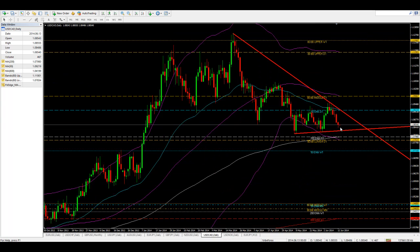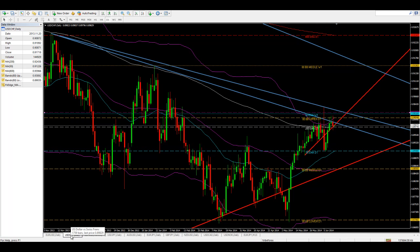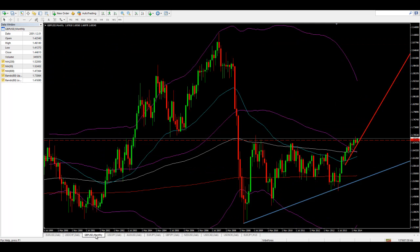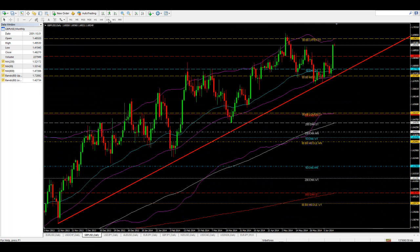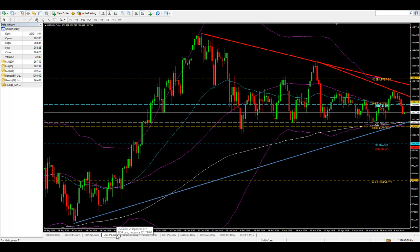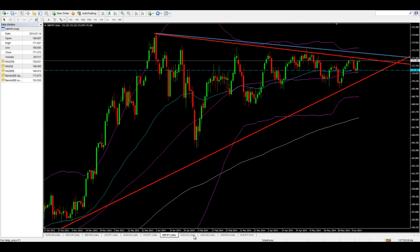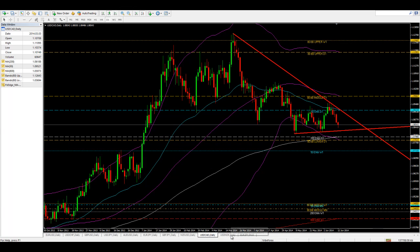Dollar CAD — I called the sell and I still see more of a sell here that can come. 1.0825 is what I'm going to be looking for — looking for price to come down there, retest that area, and bounce off of it. We're in consolidation on the dollar CAD. I hope something I said actually helped you. The currency pairs I'm more likely to trade: consolidation on the euro dollar and dollar swiss is very clear. The dollar yen looks solid for a sell, no area of support to stop it until 101.27 — maybe one of the strongest plays. Euro yen looks like a sell, and dollar CAD looks like a sell as well.